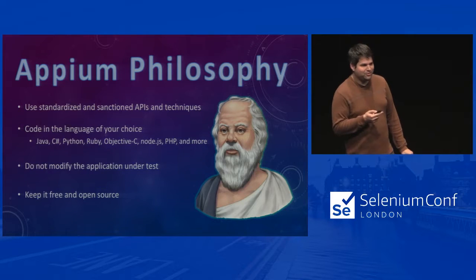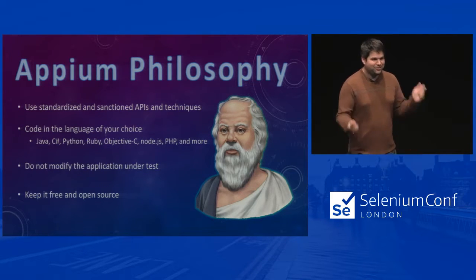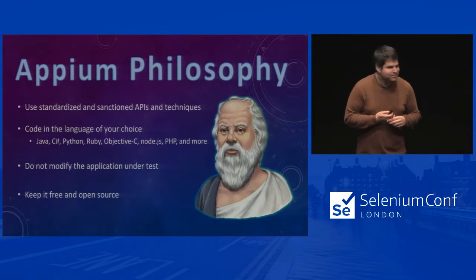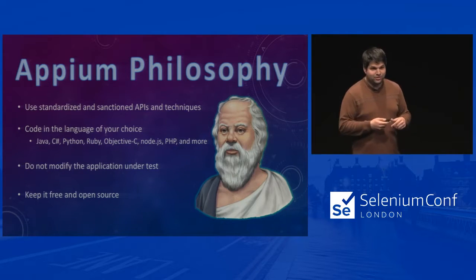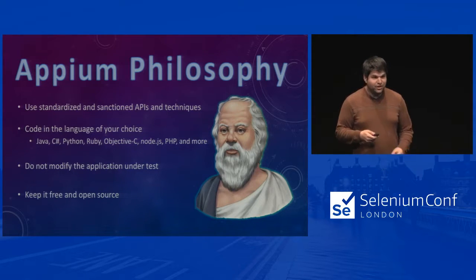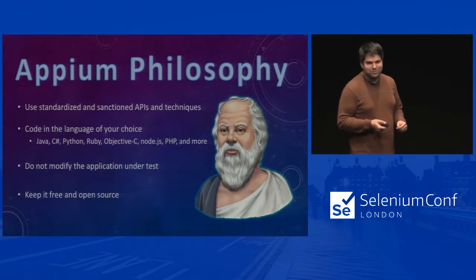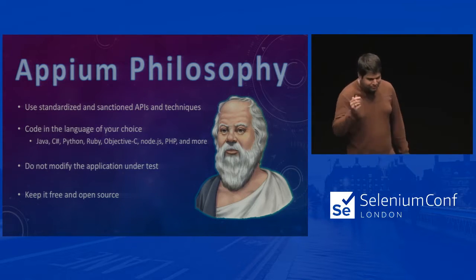I think Simon talked about earlier how people might offer us a bounty to fix things. I do this for joy and fun. I don't get paid for it. If Appium blows up one day because it sucks, my children won't go hungry. It's not my primary source of income. It's not really a viable source of income. There's not a lot of money in free software, believe it or not. But don't let that discourage you. Please contribute.